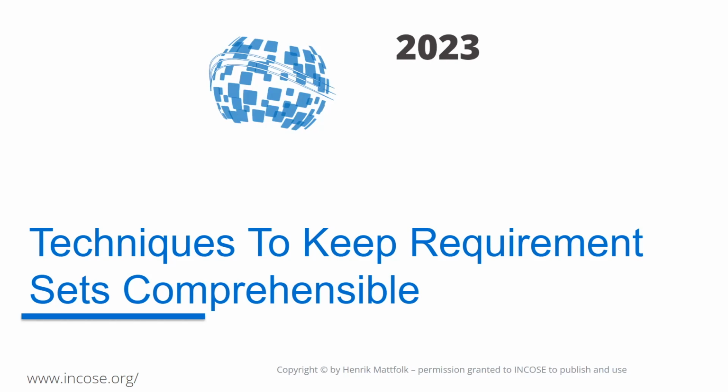I'd also like to say that I'm coming at this problem more from a practical perspective and maybe less from an academic perspective. So what I'm going to present to you today is based on the experience we have gained over the years working structurally with requirements engineering. And I also want us to have a dialogue about it. I will not aim to take the whole hour, so I will save some time for discussion here at the end. I'm definitely seeking input from the professional community that we have here today.